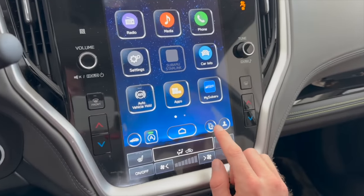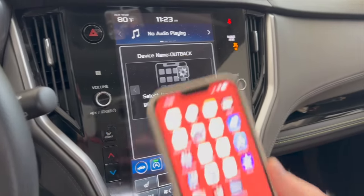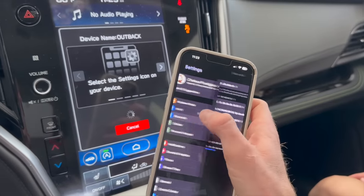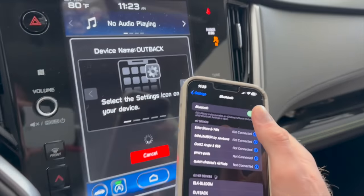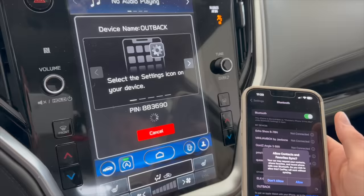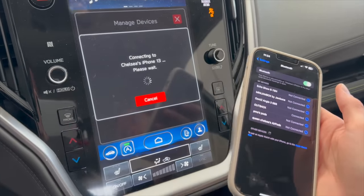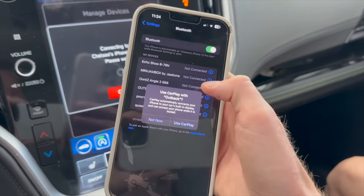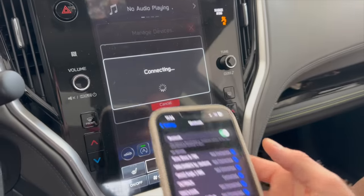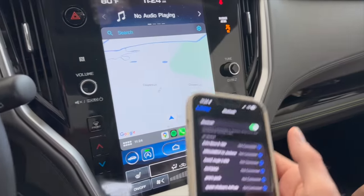To connect your phone wirelessly, click the icon on the lower right-hand portion of the screen and click Add. This works for both Android and Apple devices through a very similar process. Go to the settings app on your phone, then Bluetooth, and look for the device name shown at the top of the car's screen. Select it and click Pair. It takes just a second to sync up your contacts for hands-free calling. It will ask if you want to use Apple CarPlay — make sure you click Use CarPlay, otherwise it won't mirror. Click Yes, and you can add it as a favorite so that device is always prioritized when you get in the car.